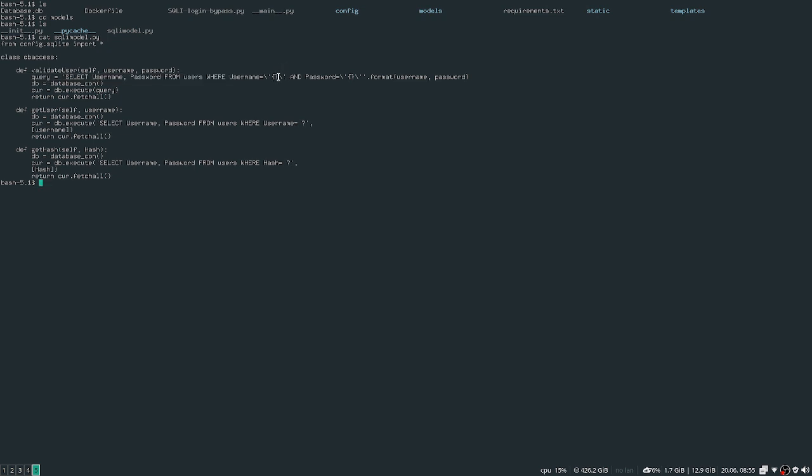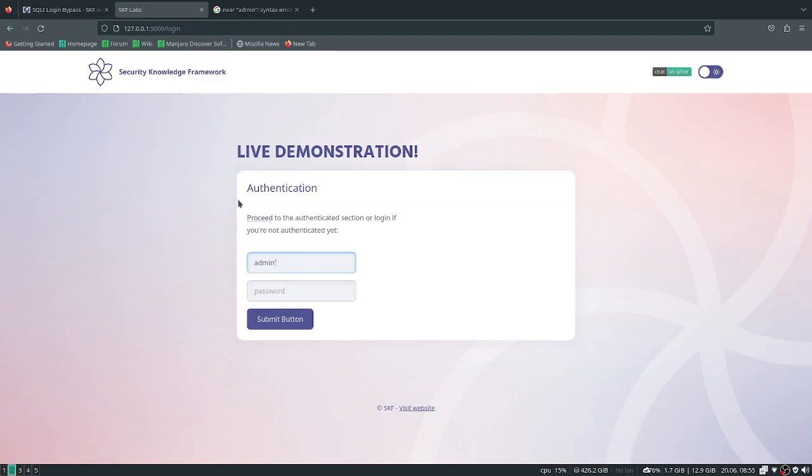So the query is where username is equal to what's already in there, but if we pass in admin and then close it off and then comment it out, everything after this gets commented out, including the password. So technically, the only part of the SQLite query that's getting passed in is where username equals admin, which is all we need to log in as admin.